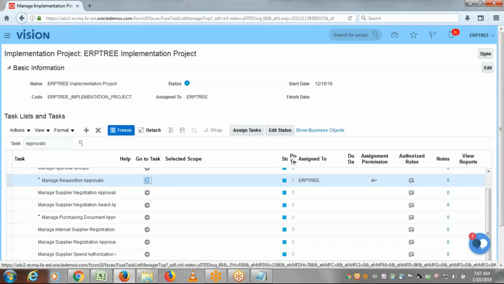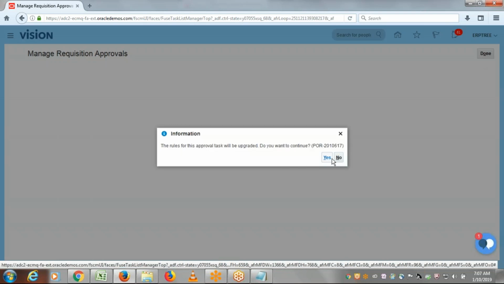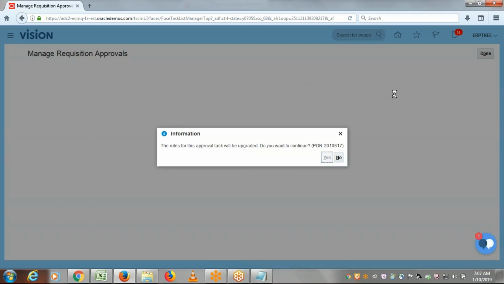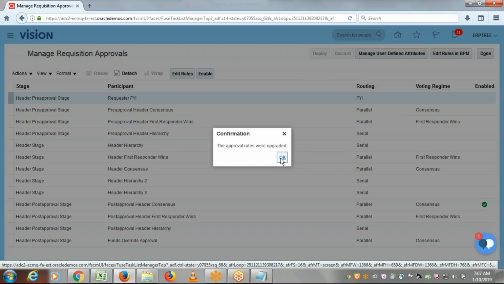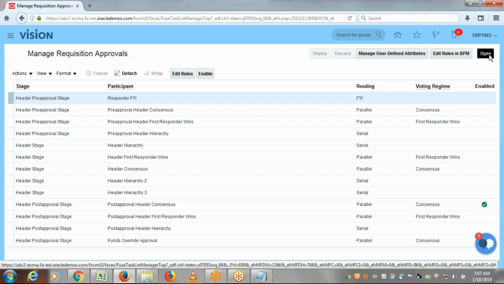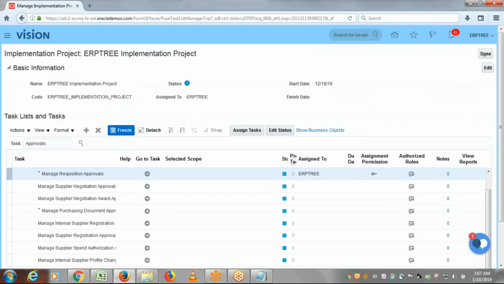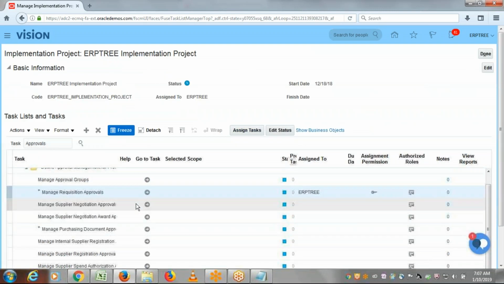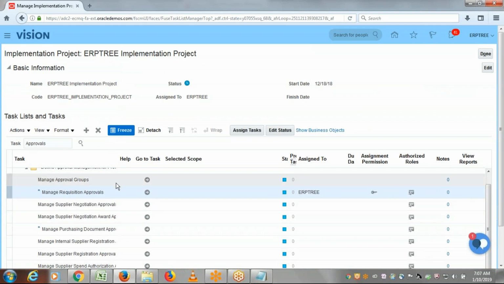Basically, in the previous versions, they didn't provide this tab here to navigate from here itself. In this environment, that's showing after patch applications. No issues. Anyway, we enabled the node and we created the rule. If you want to go to BPM, we can go with the different tasks also. You can even use manage approval group from here. You can navigate. But anyway, we'll look into those points also. You don't have to worry about it.